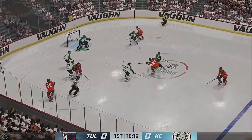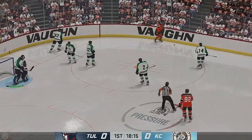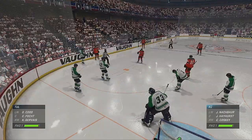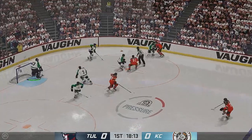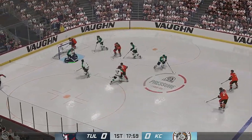Hayhurst won the faceoff here in the offensive zone. There's the whistle. That pane of glass was busted after that heavy shot and probably terrified those fans right behind it. Yeah, everyone was flinching just thinking that puck was going to go straight through, but a testament to how strong the glass is nowadays. It doesn't shatter, it just simply spiders. Nonetheless, it has to be replaced.